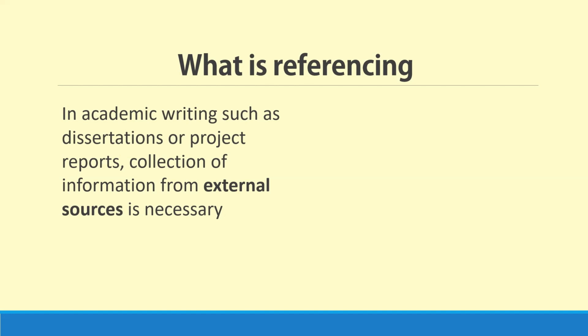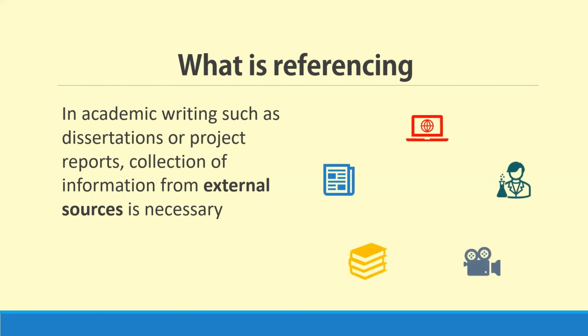So in the literature review especially, we will be looking at the information already available to us, the knowledge that is already there, using external sources. There can be different types of external sources, such as research articles, publications, books, and the resources available on the web. It can be a person or a group of people, a company or an entity. It can be audios, videos, recordings, interviews, newspaper articles, magazines, whatever it is. All these can be used to collect information.